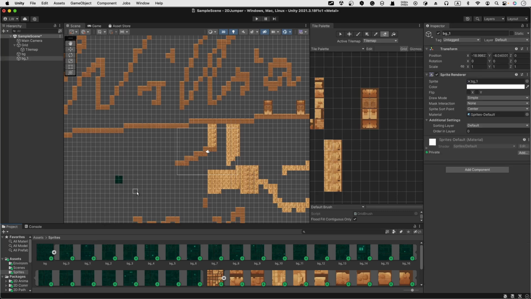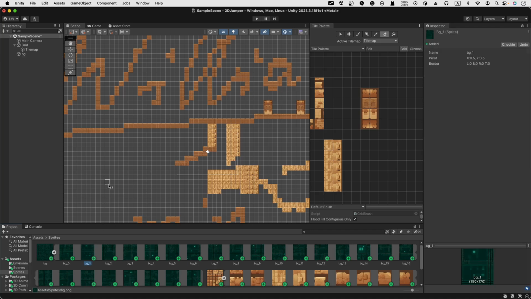I think I'm going to change the size a little bit, but since it's the background, I don't think I need to do much work. And of course you can just batch install that. Nothing will go wrong.